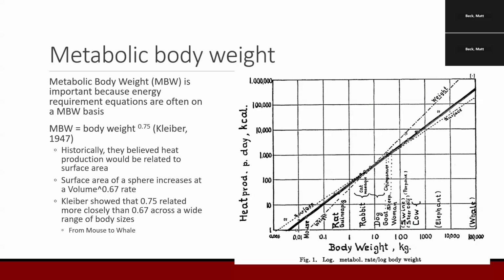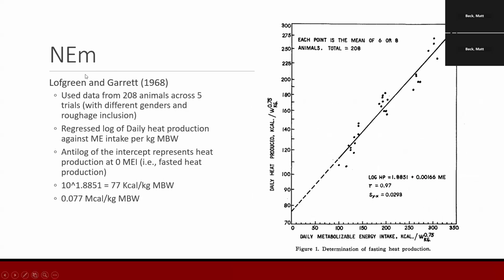And other calculations. Especially in ruminants, the efficiency with which animals utilize metabolizable energy for maintenance is much higher than the efficiency for growth. Do you remember that from feeds? It's about 0.7, so 70% of ME can be utilized for maintenance, and then somewhere around 0.5 to 0.6 for growth. That's the efficiency of ME utilization for maintenance versus growth.